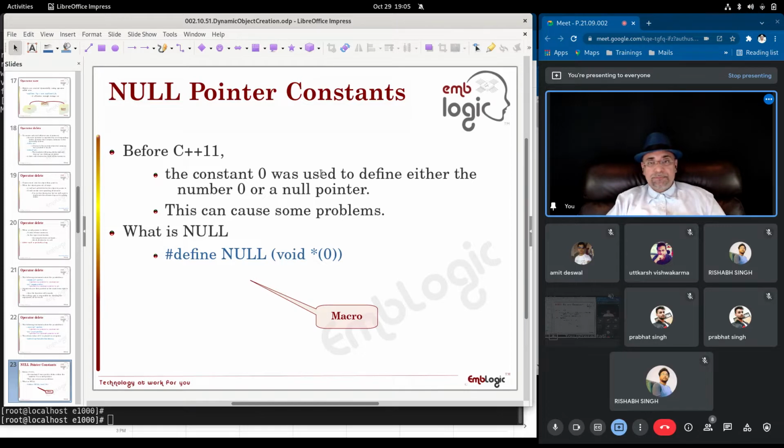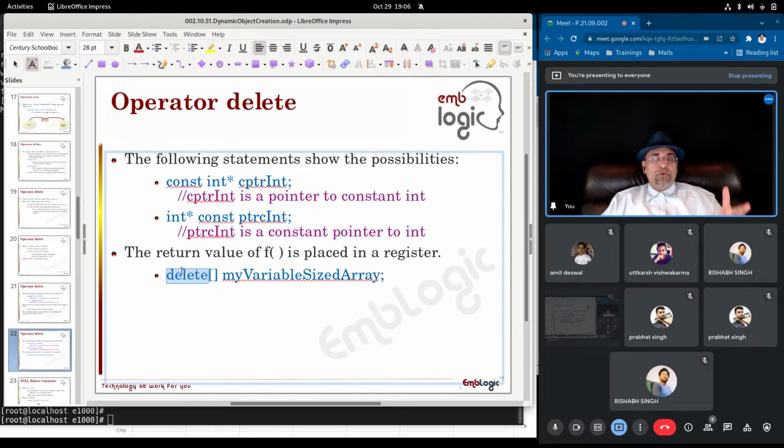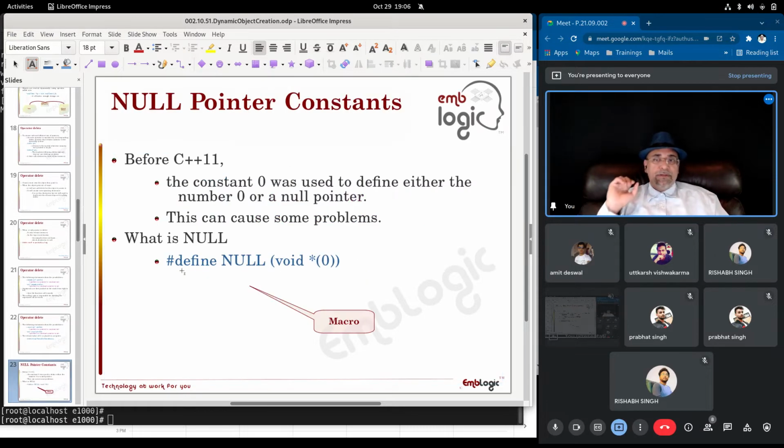what happens? The very first thing that happens, I told you yesterday, is that if your pointer is a void pointer and you're trying to delete memory, then delete will fail because delete will not know what the data type of this variable is, and therefore delete will not know how much memory to delete and how many elements to delete, because this information, how much memory to delete, delete takes from the data type. Void means no data type, so no information for delete, delete fails.